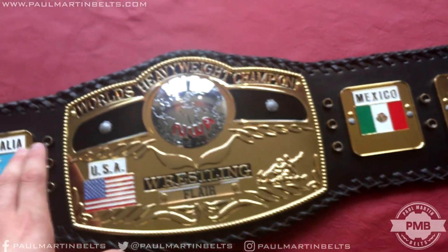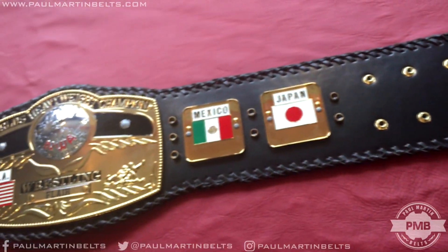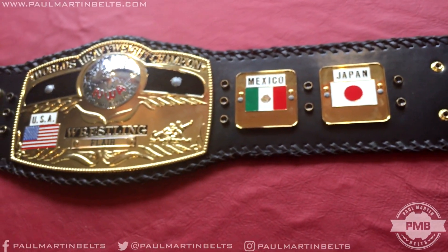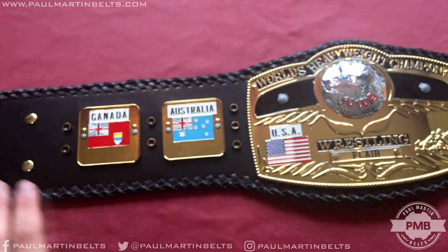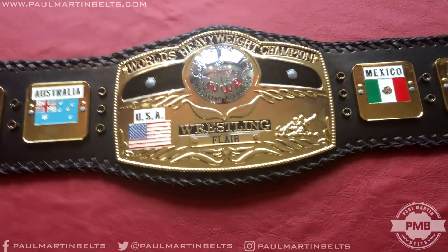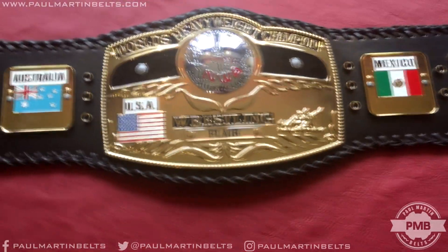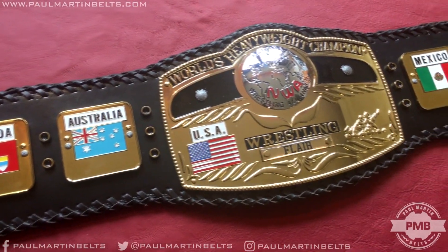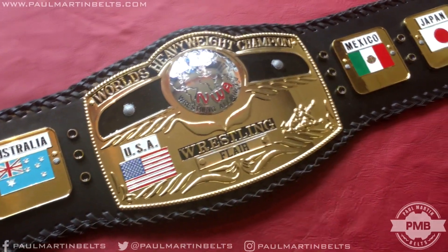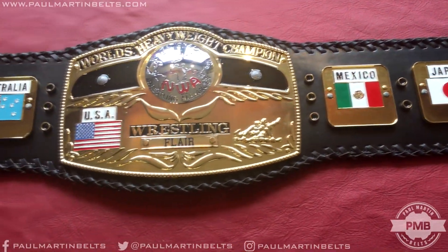If you're thinking of getting this, I 100% recommend it. The strap itself looks really cool. As far as a display piece goes, it's fantastic. If you want to get it re-leathered, that's obviously the best way to get this looking as good as it can be. But as a display piece right off as standard, it looks amazing. Detail on the plates, like I said, perfect. Honestly blown away when I first opened this belt. I think that's everything there is really to cover on this belt.